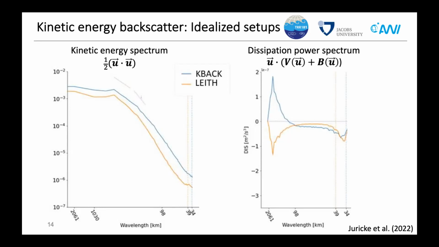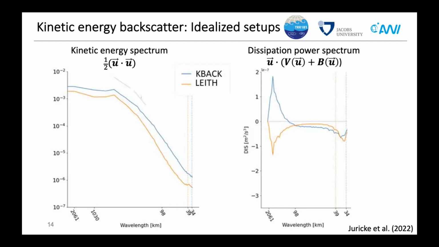And what you see on the right is how backscatter basically functions. So if you look here, this is the viscous plus backscatter closure. And if you scalar multiply this with U, then it's the dissipation power. So this is the actual dissipation power distributed over scales that you can see. And if it's negative, it means we drain energy out of the system. If it's positive, it means we re-inject energy into the system.